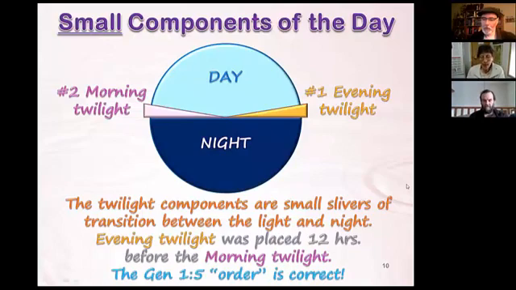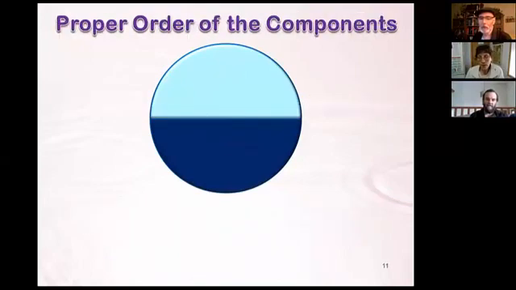Had a lot of people say, if the day starts in the morning, why does it say evening first? The last part of Genesis 1:5 is not a statement of when the day begins. They are statements of where the twilights belong. So what I can say is that Yahuwah has the wording in the correct order. Starts with the day, then the evening arrives next. You have your full night, and then the morning comes along. It separates the old day, begins the new day. So the order is 100% correct.